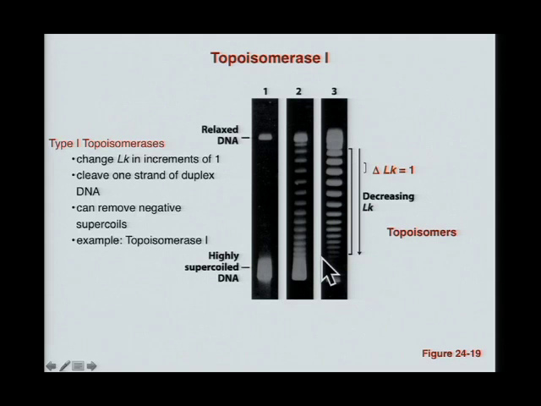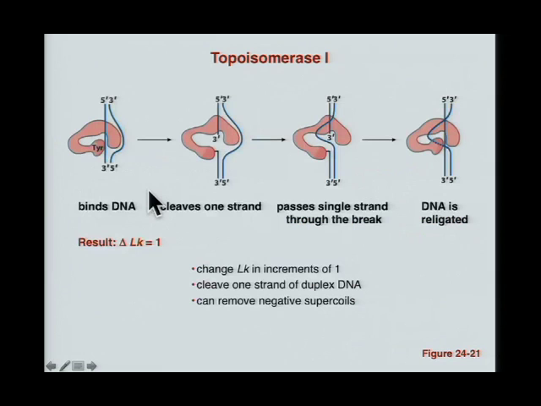Okay, so you're relieving or introducing strain. In this case, we're taking this highly supercoiled DNA and relieving that strain through the topoisomerase until it is progressing towards the relaxed state. So here we're just relaxing. We're not introducing supercoiling. So here's the mechanism. For topoisomerase 1, you grab one strand, make a covalent bond to the strand, break it, but don't let go. If you let go, that's not good. So you hold on to the two pieces, take the other strand, and pass it through the break.